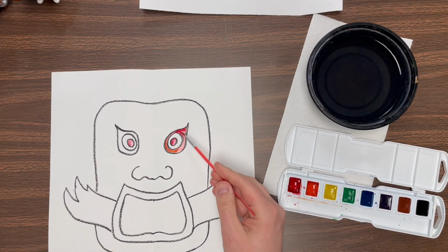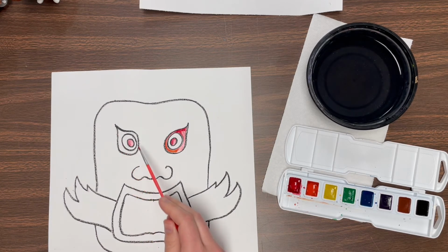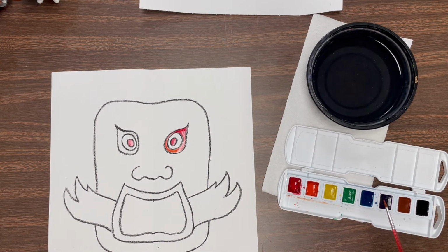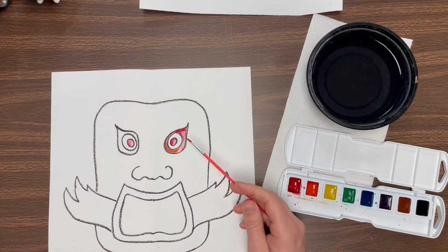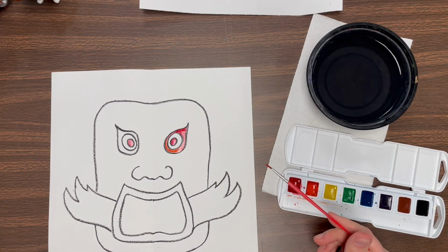Now, because I blended red to orange here, I'm gonna do the same thing over here, red to orange. And that is how you blend two colors with watercolor paint. Now, if you're at home, colored pencil will be really good for this, because you can do that really easily with colored pencil too. Crayon, marker, you're not gonna get much blending.